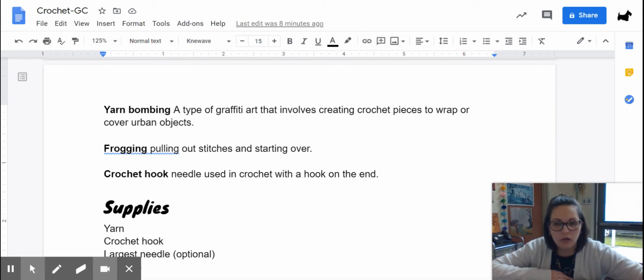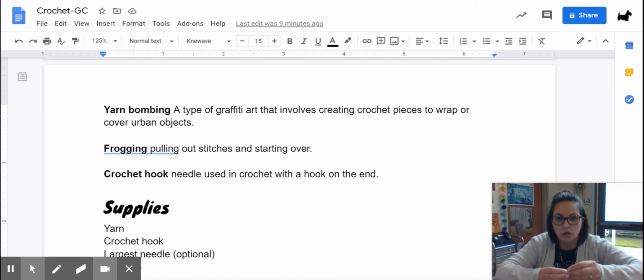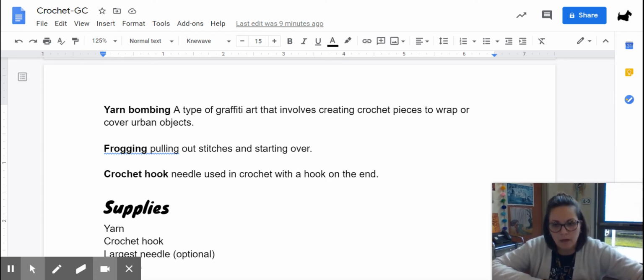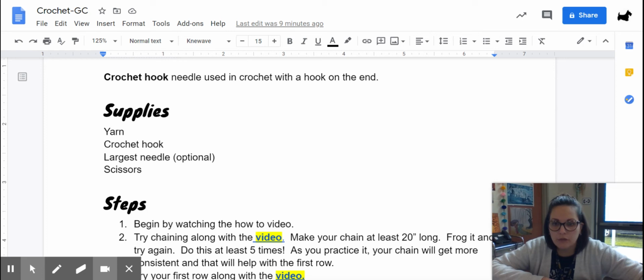Frogging is once you've gotten so far in your crochet and you pull it out, so it's pulling stitches out and starting over, that's called frogging. And a crochet hook is the needle that you use for crocheting. Supplies that you'll need for this is yarn, crochet hook, the largest needle in your supply pack, and a pair of scissors.